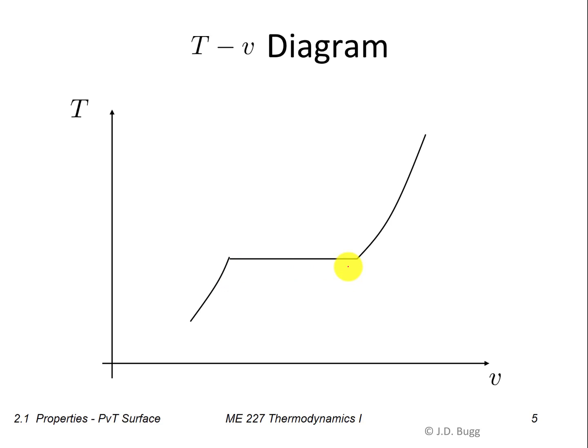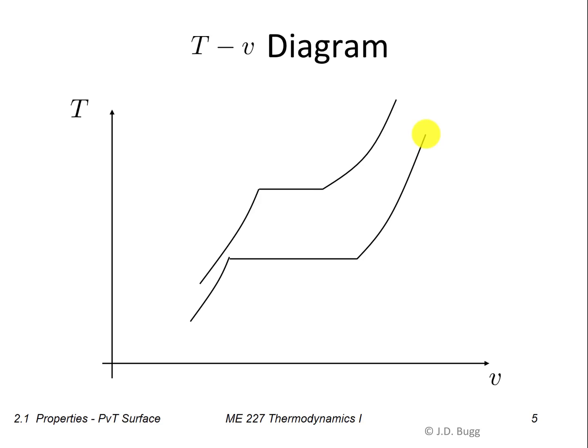So this is our line of constant pressure on TV coordinates showing a liquid region, a liquid-vapor mixture region, and a vapor region. Well, we could redo that entire experiment over again at a larger pressure. So it would look the same. We just put a heavier weight on top of the piston to make the pressure in the piston cylinder device higher. And if we were to do that, we would get another line that might look something like this.